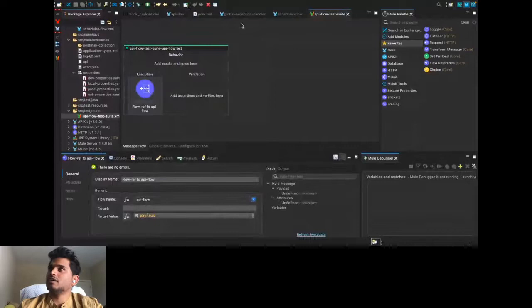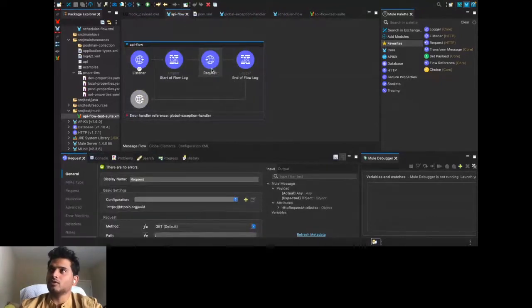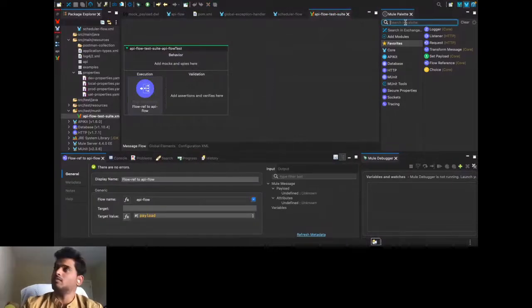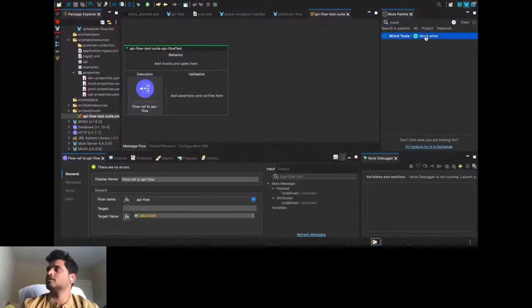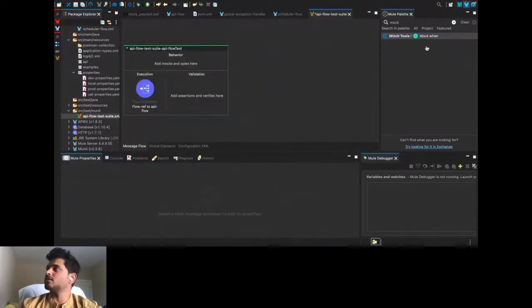As I was saying earlier about the call here, this might be an expensive call, or you don't want to make this call basically. So you can mock this up. To mock this up, you go here, and then Mock when. So we keep this Mock when here. Sorry, wrong one.